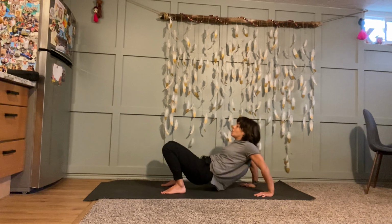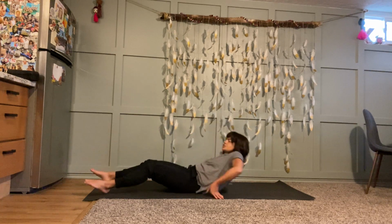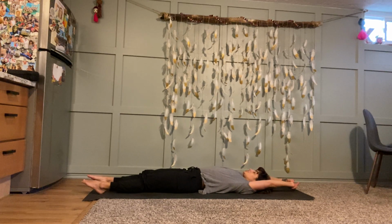Exhale, let it go. Lower all the way down onto your back. And once you're there, just take a full body stretch. So arms reach long and legs reach long. Pull yourself apart.